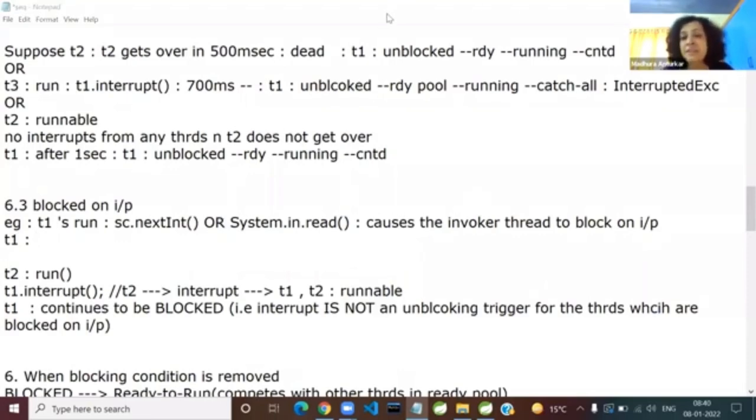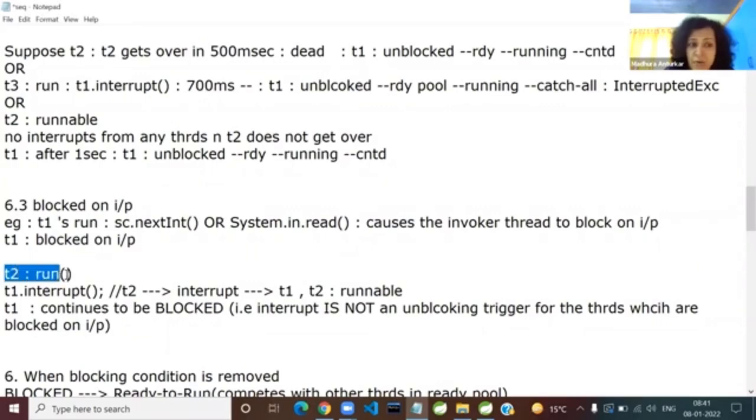Yeah, I am not accepting this half answer. Blocked on which trigger, which condition? Is it blocked on sleep? Is it blocked on join, or is it blocked on input? Answer is right in front of you. So the clearer you are, the more precise answers you give to the interviewer. The interviewer doesn't have to ask you much further because there's clear-cut communication between you and the evaluator. Okay, so T1 is, imagine, blocked on input. That is a given.